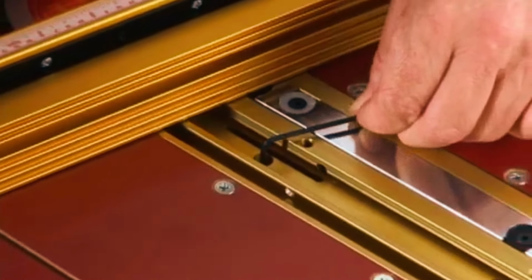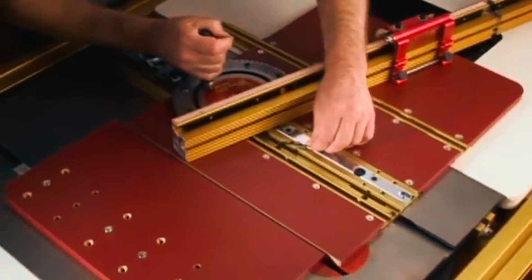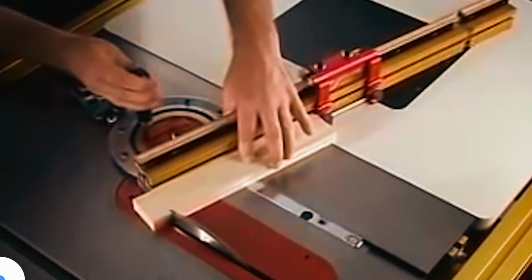Additionally, those who primarily work with smaller projects may not see the immediate need for a crosscut sled or specialized jigs, overlooking the long-term benefits they provide.